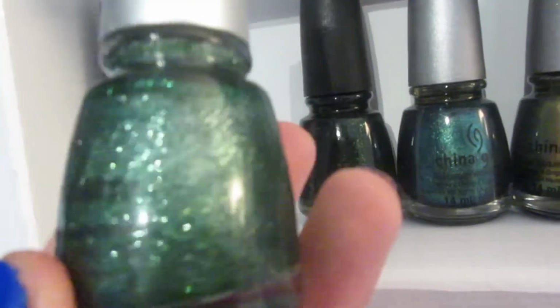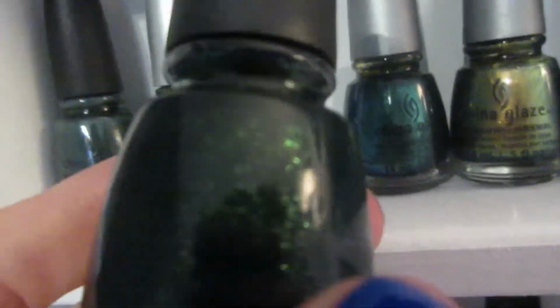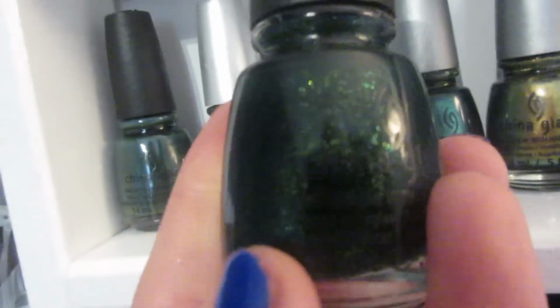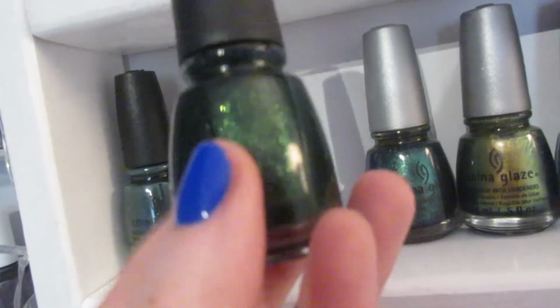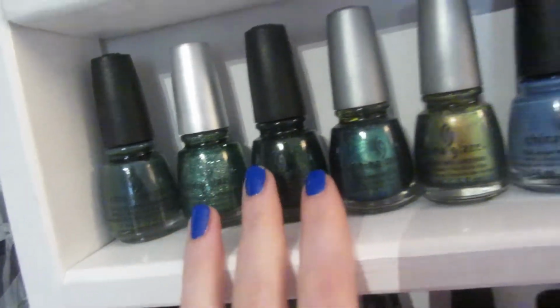It's gorgeous. And then I have Mistletoe Kisses. This is a beautiful light green shimmery shade, and this is kind of like a dry textured. Then I have Glittering Garland. This is gorgeous, and I haven't worn this yet, and I don't know why, because it's gorgeous. Do you see that green shimmer happening? So it's really deep dark green, but with a lot of emerald toned shimmer. It looks gorgeous. I have to wear that.